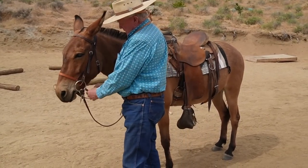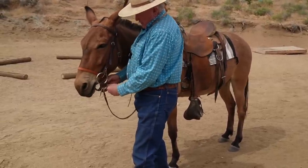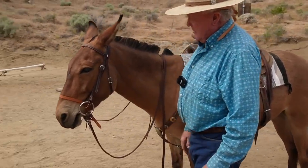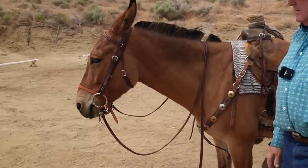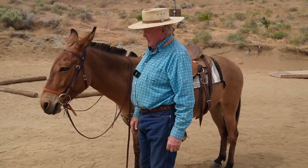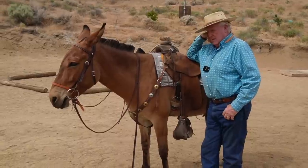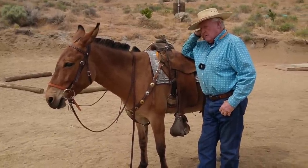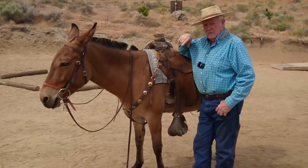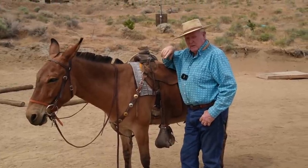Not the roller buckles like the dressage people use — you don't cinch it down like you're cinching a horse. You just buckle it snug, so he can be comfortable but can't open his mouth. My goal — depending on how well I present myself — is to get rid of the noseband, which I will as soon as he figures this out. I'm talking to him about listening to my body. I'm taking away the one thing he was doing where he wouldn't listen — he'd just gap at the mouth and I'd pull harder until he backed up. I don't want to do that. I've cut my time in half by putting the noseband on him.